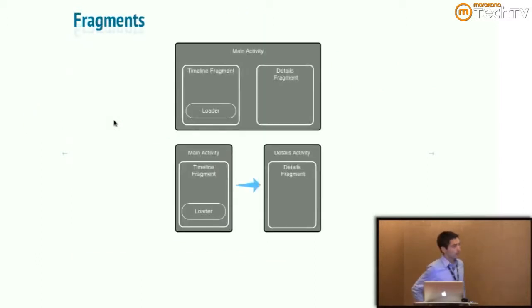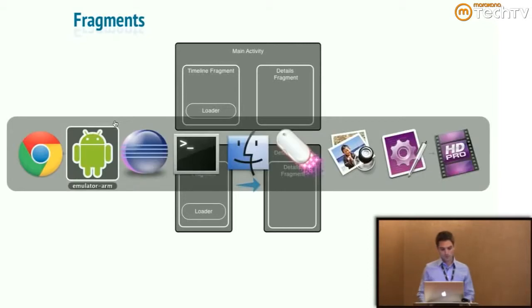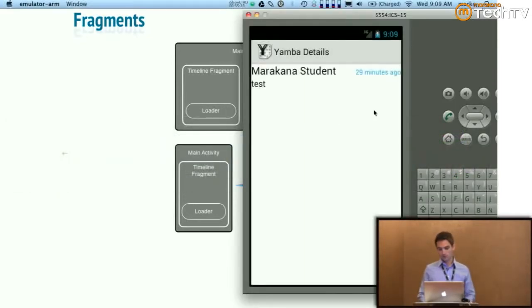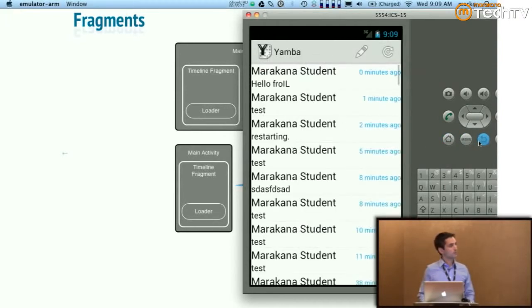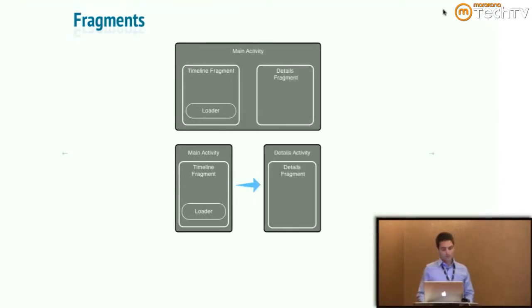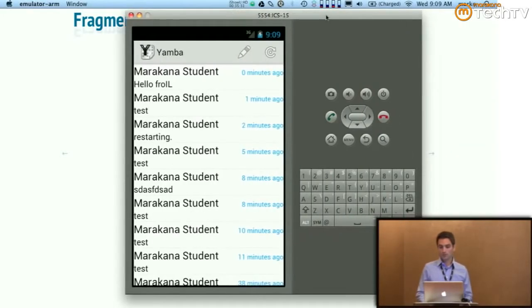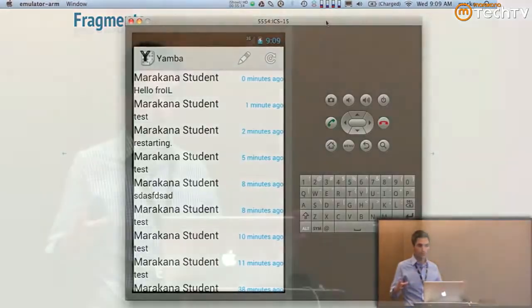Another thing that I mentioned earlier is something called fragments. Fragments are relatively new and often misunderstood. They were only introduced in the tablet version of Android, Honeycomb. So far you know about activities, right? An activity, like I said, is a screen. This is a details activity. It takes the entire screen, and if I go back and go to another activity, it takes the entire screen. That's fine if you're dealing with a tiny little screen, which phones had, but tablets don't, right? And big screen TVs have even more real estate to work with.